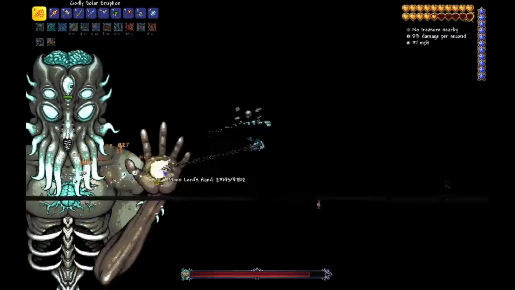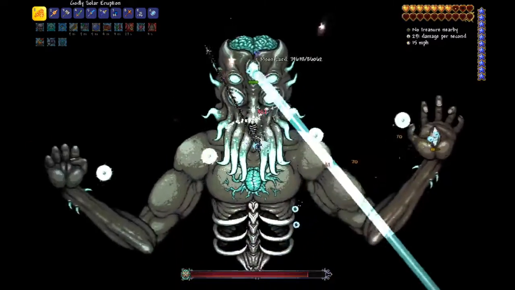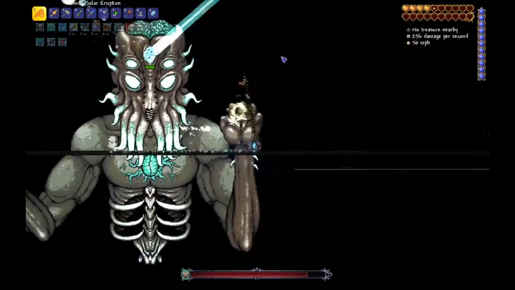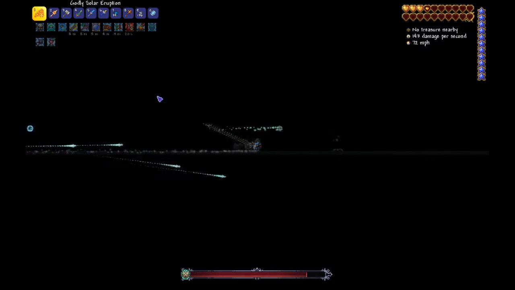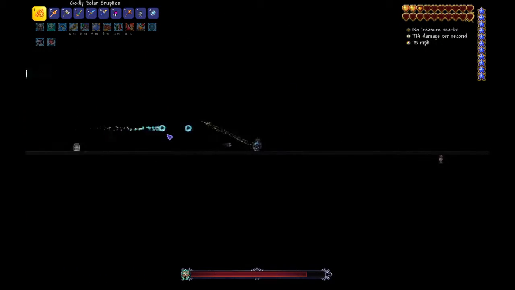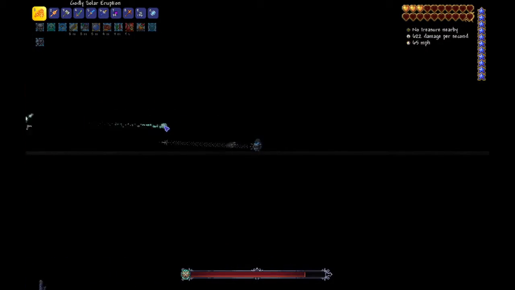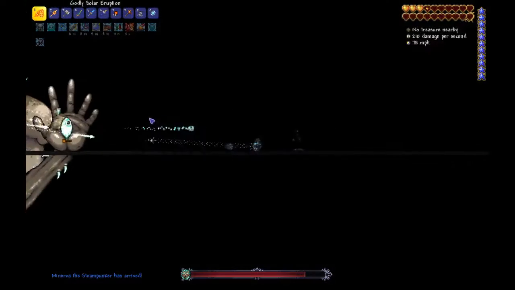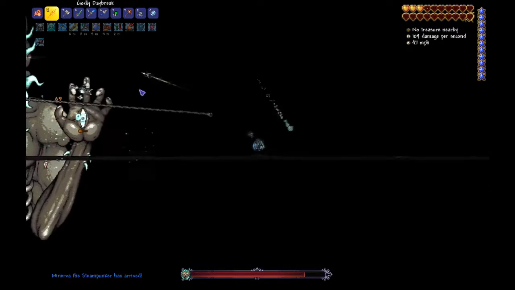Oh wait, the bonfires turn off anyways. I spent all that time fixing that for the arena. Oh come on, he rises faster than I rise. That's annoying. Beam's gonna kill me. Let's see. Wait, able to kinda get away. Okay, the beam's done. I should be using this.